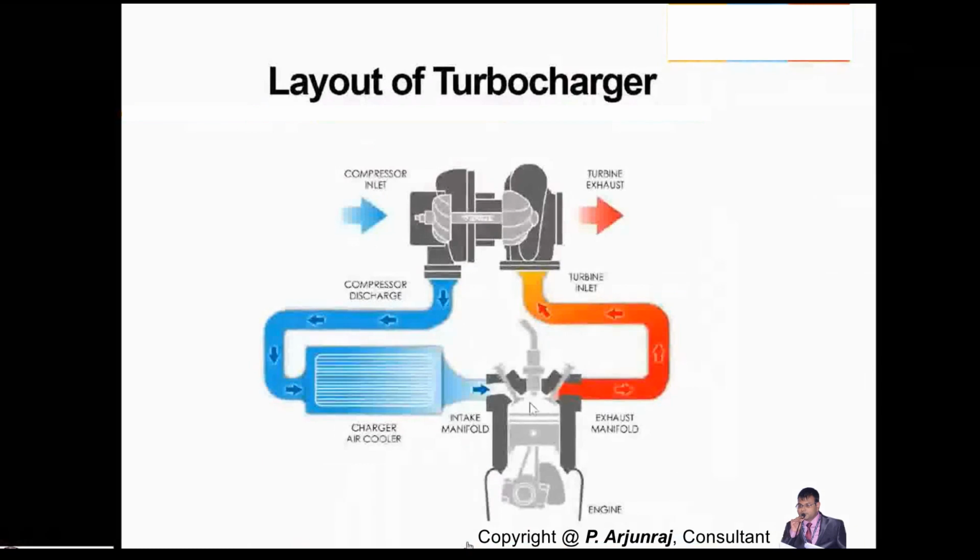So this is the layout of a turbocharger. This is the compressor and this is the turbine. Both are connected with the help of a shaft. You see here, the air comes to the compressor, and it goes here. It will not go directly to the intake manifold. You have the intercooler. This will increase the charge density of the air, and when the charge density gets increased, the intercooler will help you to increase the volumetric efficiency of the engine. And when the air goes here, the combustion will happen.